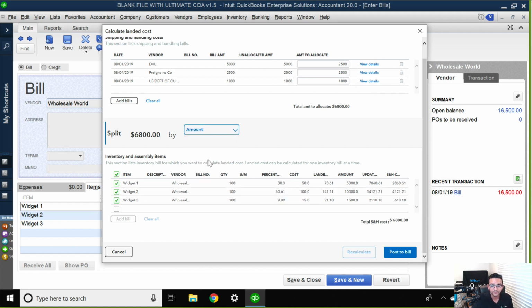I can do it by amount. So in this case, this will do a proportional percentage amount based on the total amount of each of the items, or I can do manual where I basically pick, right? So I can say, okay, this is going to be $1,800 allocated to this item, $4,000 allocated to this item, and 0 allocated to this item. Or let's say $1,000 allocated to this item, okay? And it will do sort of a check to make sure that your math is right. So it'll continuously check. So I manually picked how much of all this money I wanted to put into each of the items. And then I'm going to click on post it to bill.